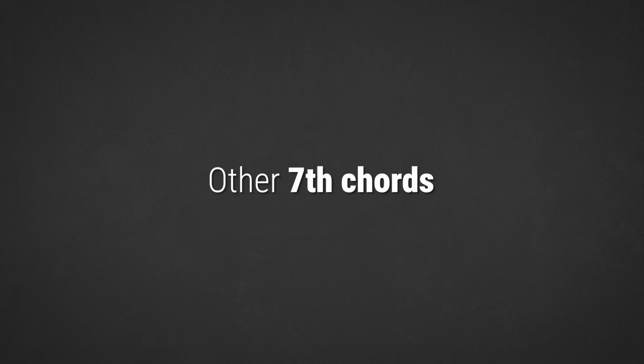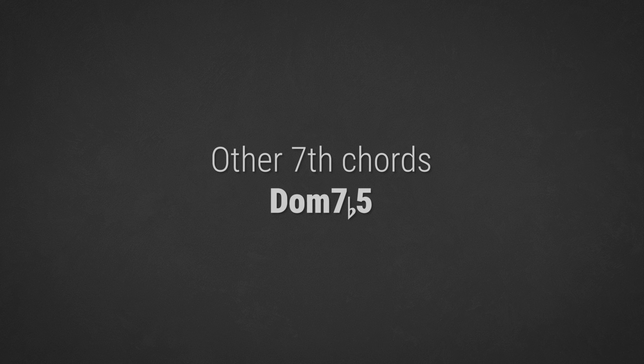Now there are two 7th chords that I didn't show you in the previous parts of this lesson. And these are two chords that have a different structure. I'm talking about the dominant 7 flat 5 chord and the suspended 7 chord. Now both chords are commonly used and should be covered in this lesson, and so I will. Now let's start with the dominant 7 flat 5 chord.